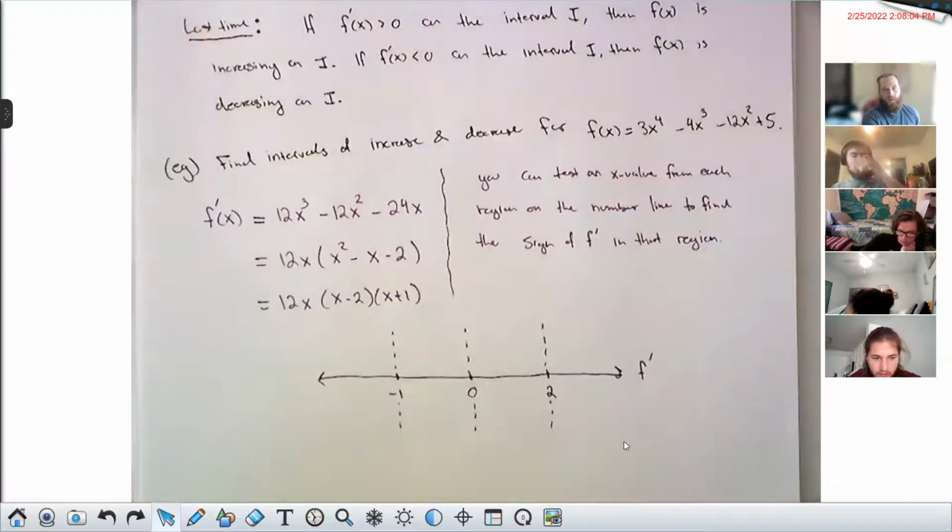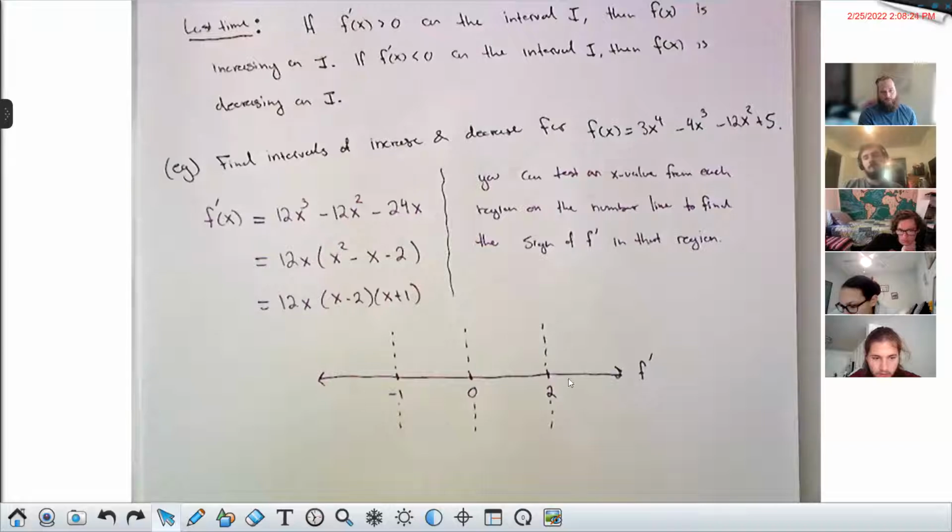And in the back of your mind, this is like the fail-safe technique, right? If you, for whatever reason, are insecure or uncertain about the sign of f prime in one of these regions, you can always just plug in an x value there. That will work. It'll never lead you wrong. But my goodness, is it a waste of time?